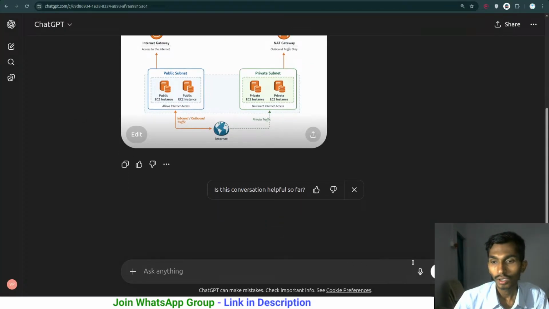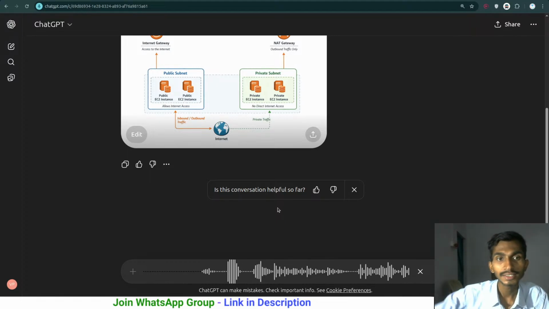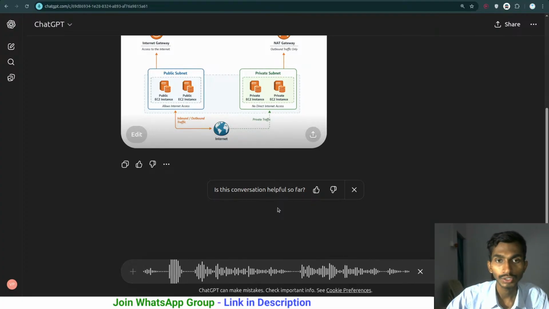But let's see. Okay, another thing, we have two types of subnets over here: public subnets and private subnets. Those subnets will have one or many EC2 instances under them. If it is a public EC2 instance, it will definitely have a public IP.